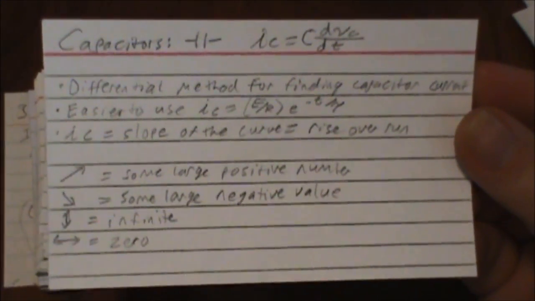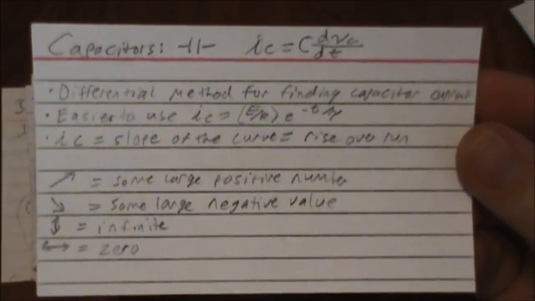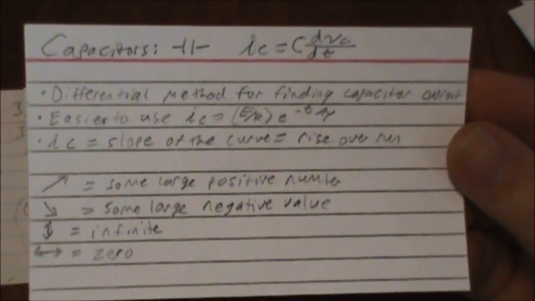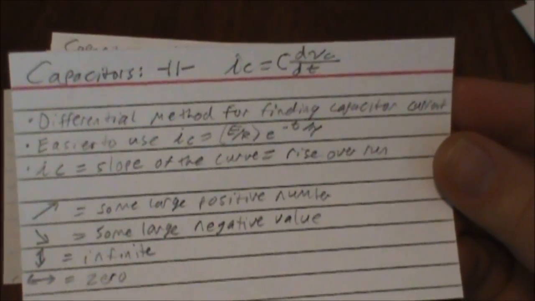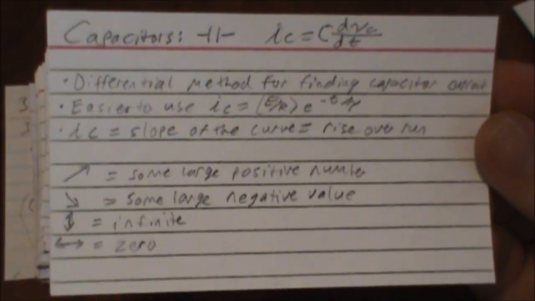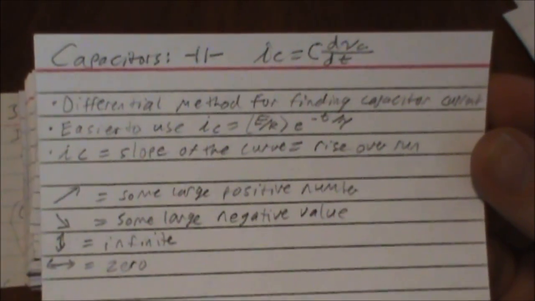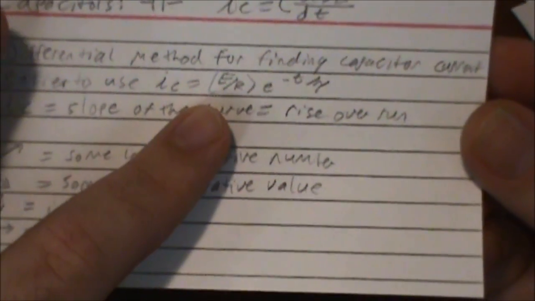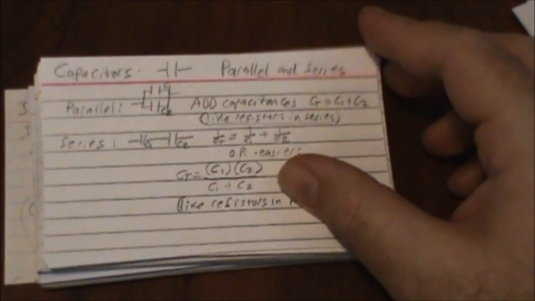So here we have the current through the capacitor as a derivative, or well, here I incorrectly called it a differential. I was right. Derivatives are a lot more involved and long and drawn out and tedious to go through. Differentials are a lot easier. So this is just the slope of our curve again. In my experience, I found it's easier to use that E over R becomes an exponential function of negative T over tau. But that's what I think.